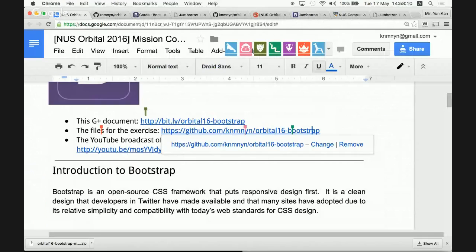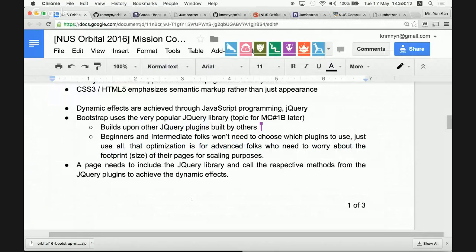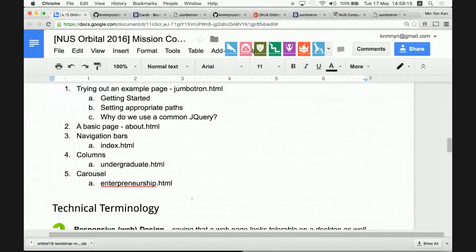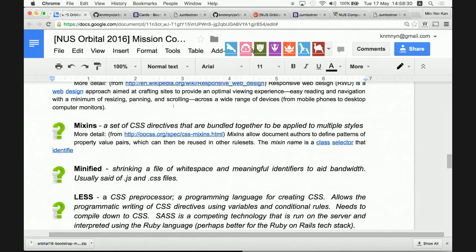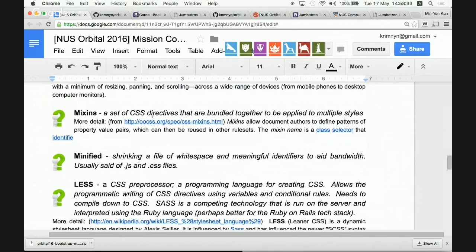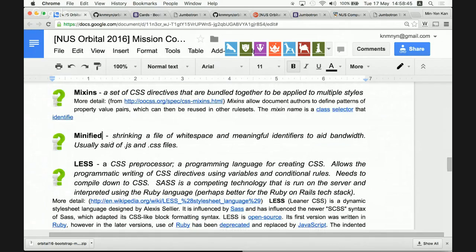What I'd like you to do is try a couple things here. So I'll go over some of these with you. All right. So we've talked about what responsive web design is, right? Basically that a web page looks tolerable, maybe not designed specifically, but on several different device widths. Okay. Mix-ins are what we've been using together, right? They're basically allowing different types of rules to CSS to play nicely with different types of objects. We've talked about minification. Minification is the process of removing spaces and changing the identifiers to be shorter so that they load faster.